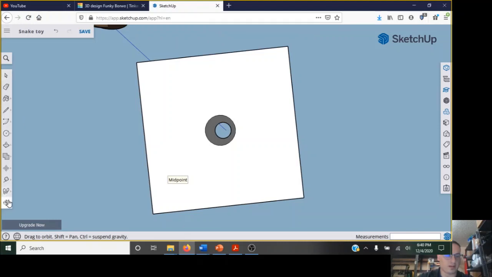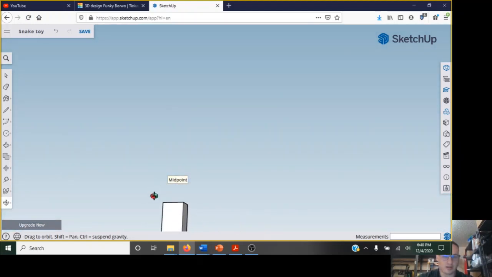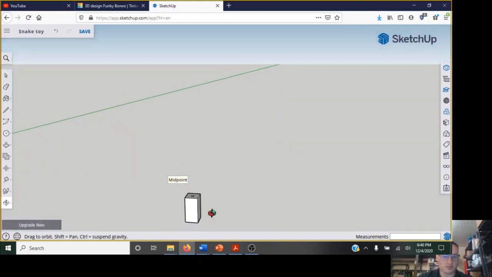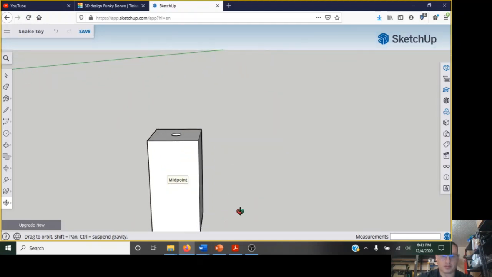So it is a little bit harder to control and get the functions to work the way you want them to. So the next thing I'll do is show you how to round or chamfer the edges.